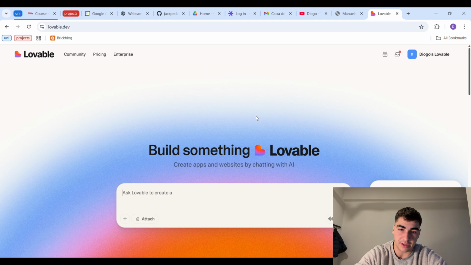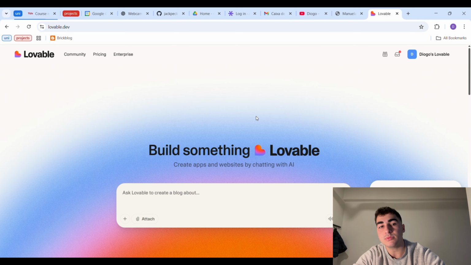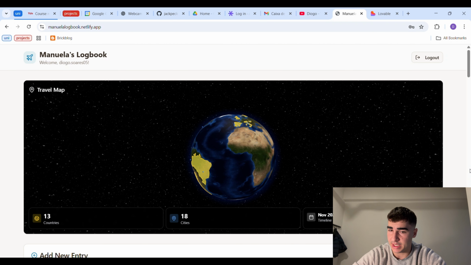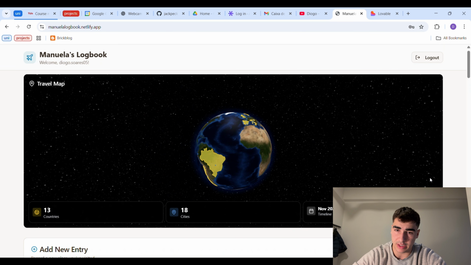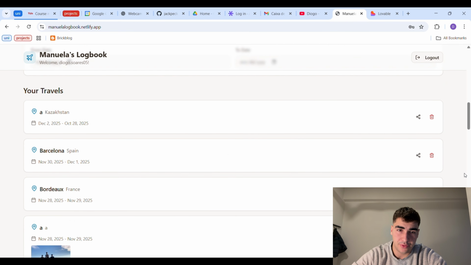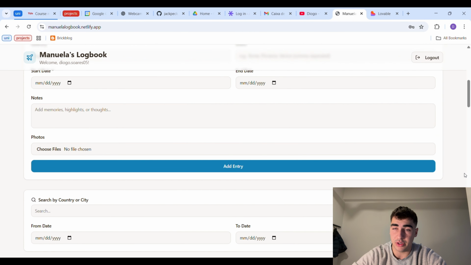It's going to build everything, give you the source file. And then what I personally did, I'm going to be honest, I ran out of credits here and I'm not paying for this software. So what I did is I literally just copy pasted every entire piece of code that Lovable generated. It was already a working app pretty much. It just was missing a few things that I wanted to add, right? So at first we had this set up, but there was no travel map. I wanted to add that feature. I think it's pretty cool. And yeah, there were a few other things I wanted to still add, like the ability to share to people is nice.